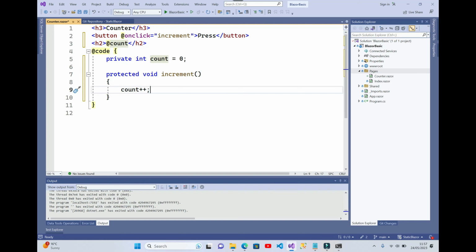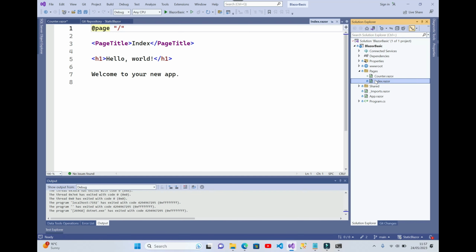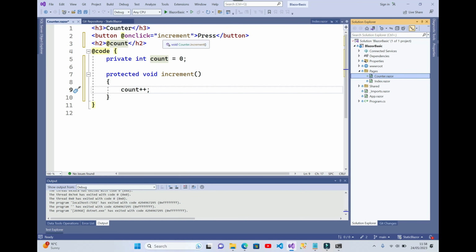There we go. So at this stage what we're going to do is include this component on the index page. Now the only thing that makes a component different to a page is that pages have a directive up the top that says @page and then have a route. For our counter we haven't created a route, so it's not an area we can directly navigate to, but we can embed it into other pages.